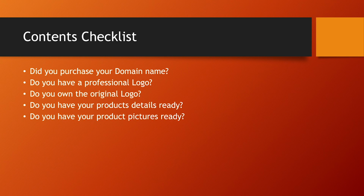Okay, so let's say you have the Word document, all the product details information is ready, right? You're all good to go. Now you need the pictures. If you have a private supplier, you might be like, well, my manufacturer has the picture, but he's being stingy, he doesn't want to give me the pictures. Or, he has pictures, but they look so horrible, right? You as a business owner, you got to figure that out, right? Like, as far as if you have a private supplier, get all those supplies, get some test samples and start taking pictures yourself. Or, whatever it is that you have to do, get your product pictures.